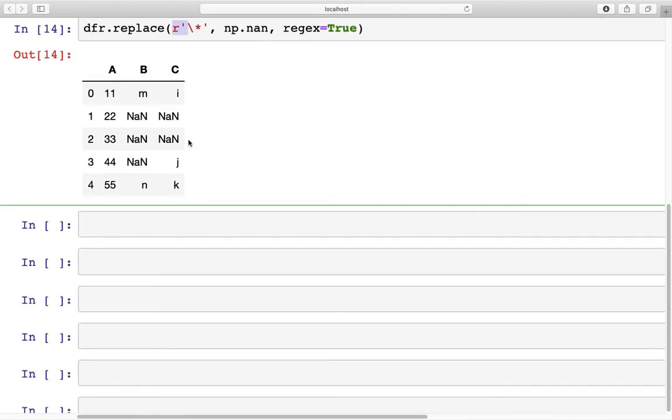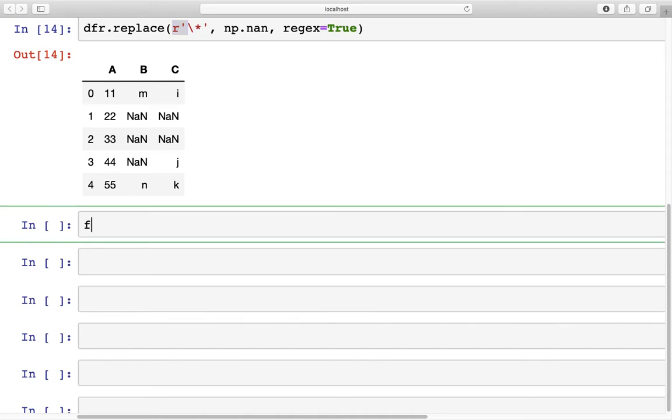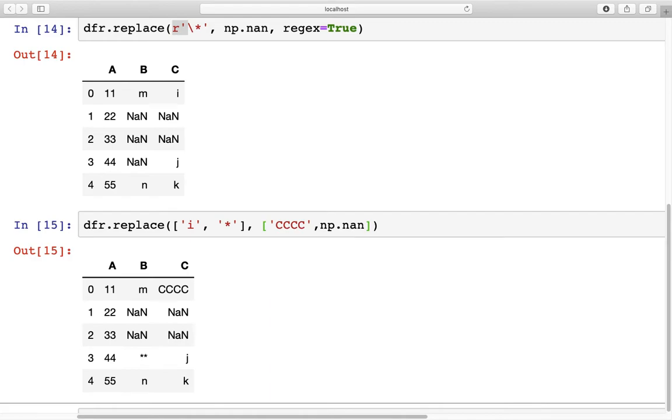Next, let's see how we can use lists to replace values. And here again, if we take the data frame dfr, so dfr.replace, and here we want to change the value of I and also change the value of star, and then replace those values: I by capital C, and the star by np.nan. That can be done in this way.